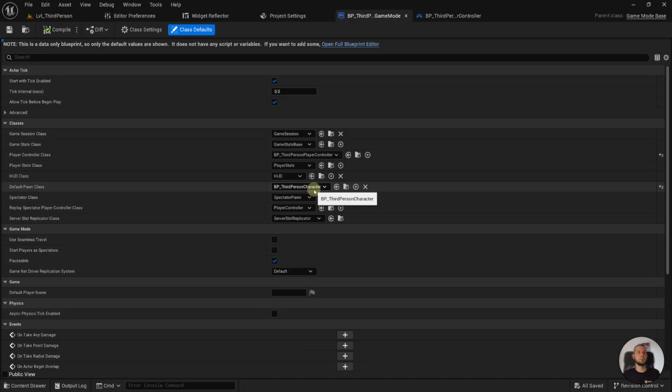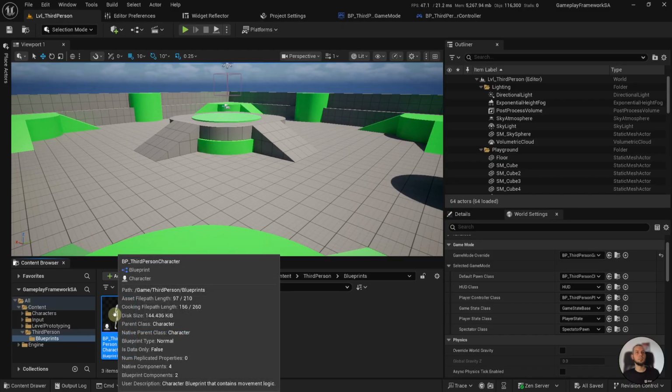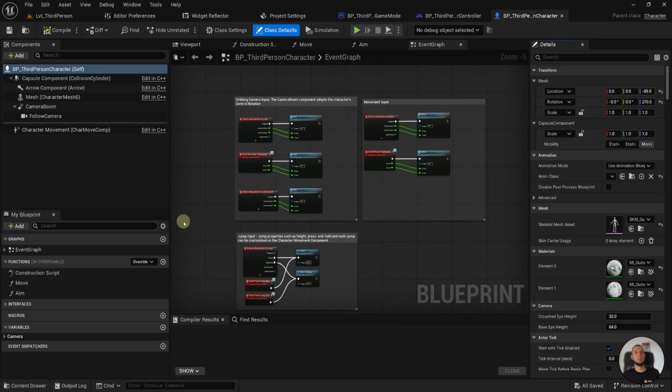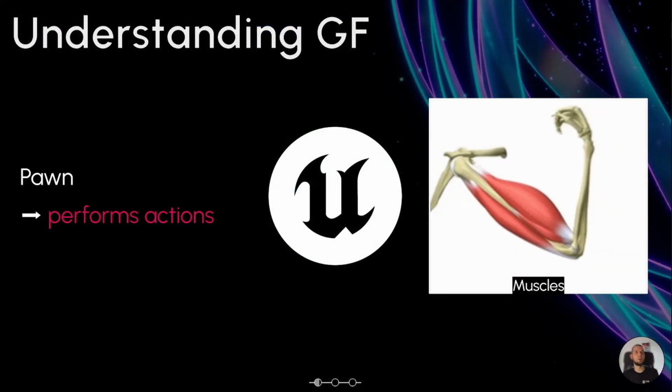Simply put, the character is like a more advanced pawn. If, for example, you have something that you want to interact in the physical environment with, movement states like walking and falling and swimming, you probably want to use a character because it has all of these things already embedded into it. And again, we click the magnifier and we find it. And here we find a bunch of things related to, again, actions, as we said before, that it can perform.